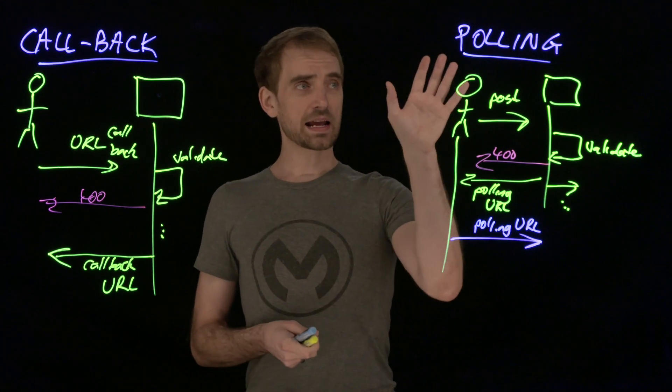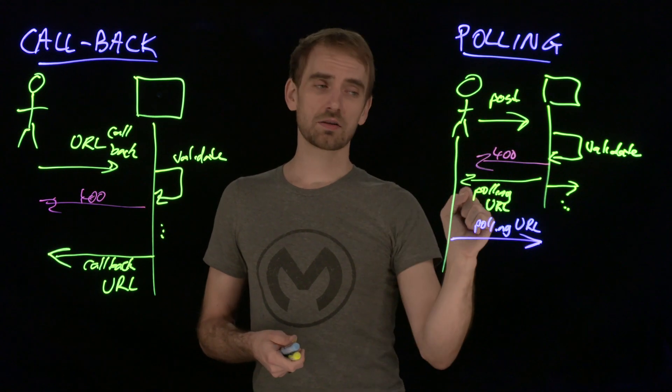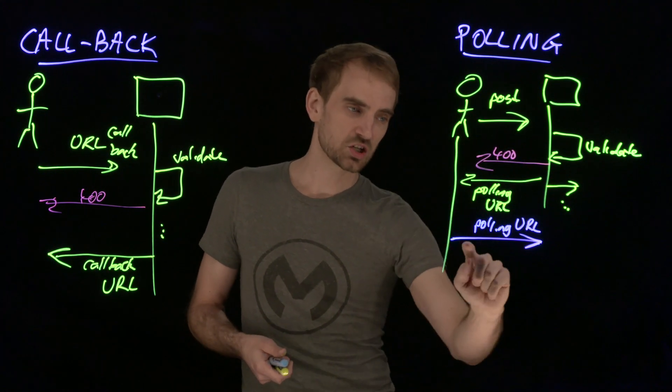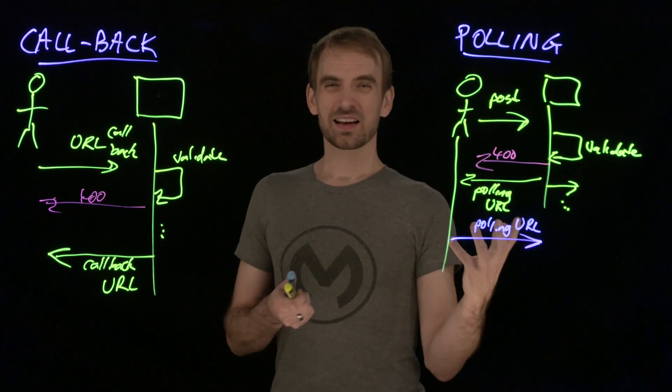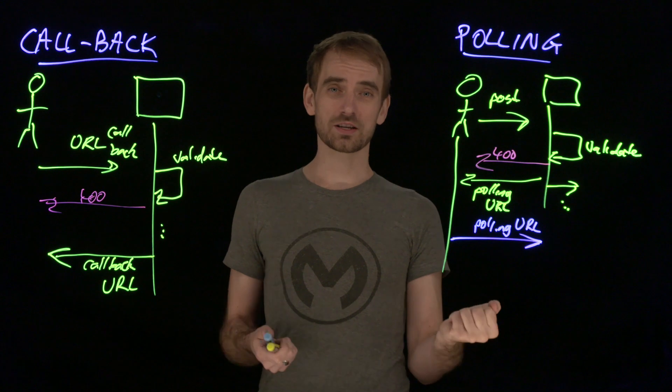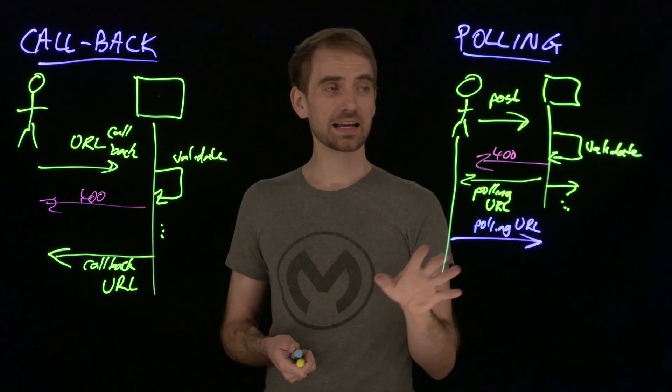On one hand, a maybe a bit of a chatty interaction between client and server. This can put additional requests across a network that aren't technically necessary because the ideal in an interaction where you're doing asynchronous processing is when you are done, you tell someone else about it. In this case, we're making a bunch of requests to try and get the data back.